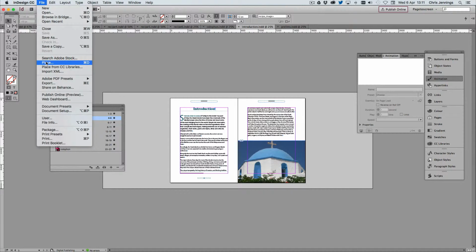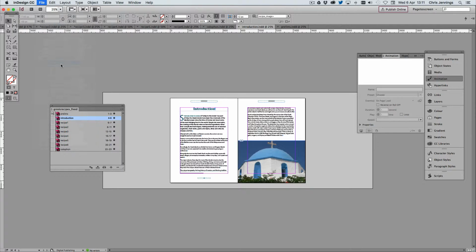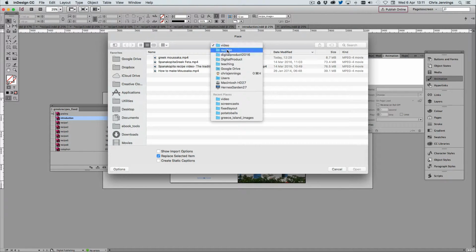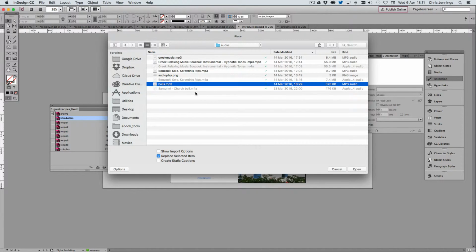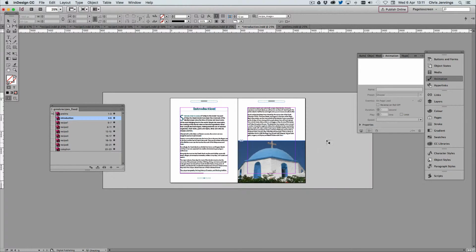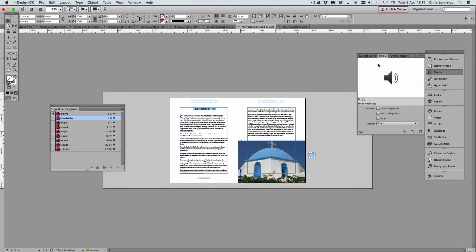Placing multimedia, I should say, is exactly the same as placing images. We simply need to look for our components. So I've got some bells here in MP3 form, and I'm just going to place this down to the right. Now you can see that this is simply a block which contains the multimedia, and if I now look at my media section, you can see that I've got this object in here. I can actually play it. So this explains to you what we've got.